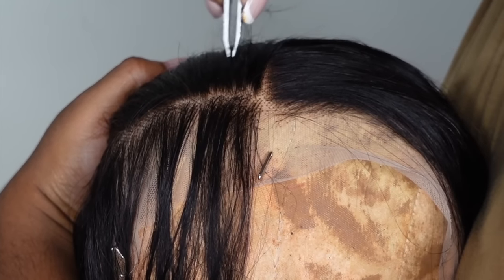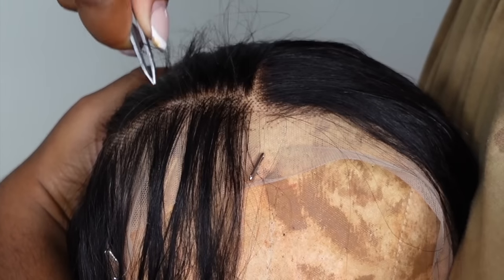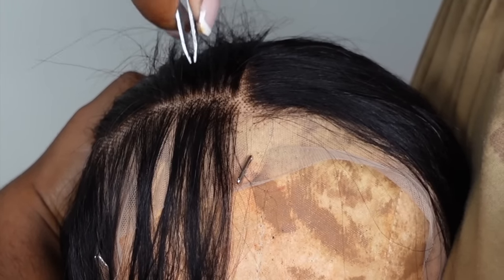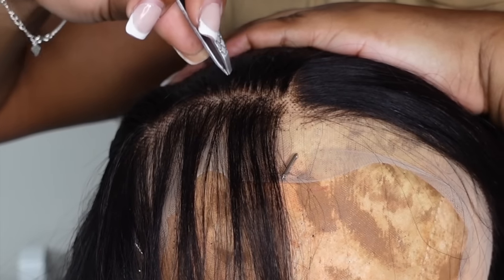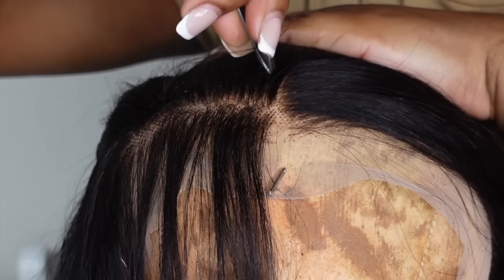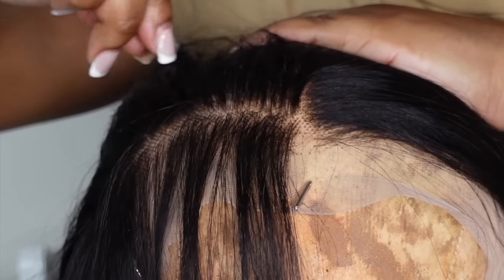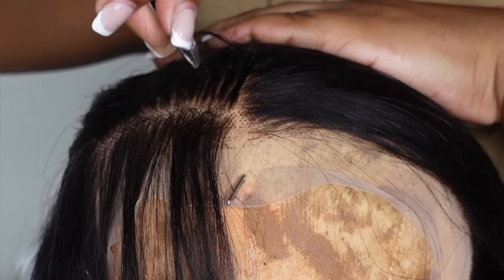Sometimes when I'm getting holes in my lace, it's really just because my tweezer is too sharp or I'm applying too much pressure. Now when it comes to my plucking, I find it hard to explain, but literally what I'm doing is I'm going in a dragging back motion with my tweezer. I'm not pulling the hair upwards, I'm dragging it back. And I literally go pluck a line, skip a line, pluck a line, skip a line. I am trying to create little gaps in between each line of hair, if that makes sense. I do not pluck in the same spot as well. That's how you create a big bald spot.